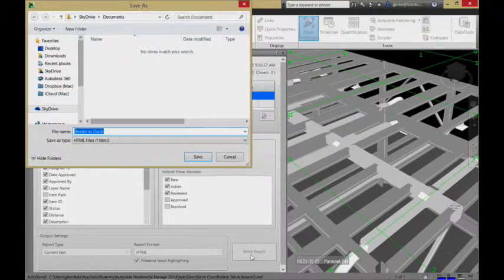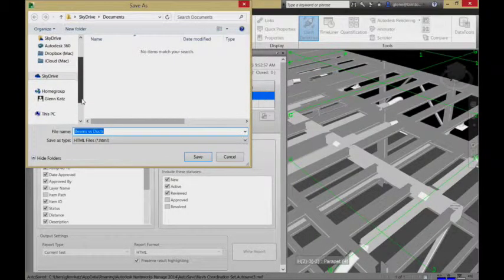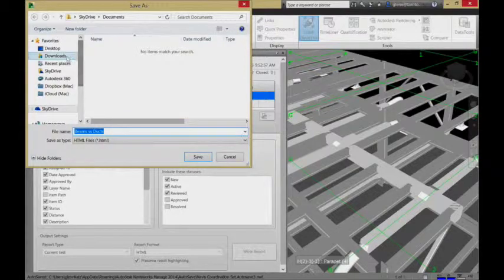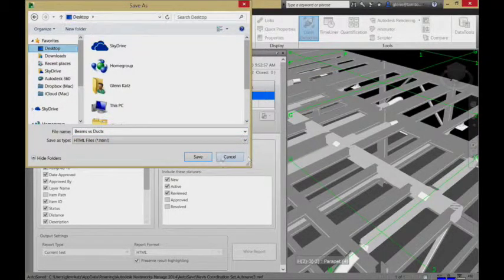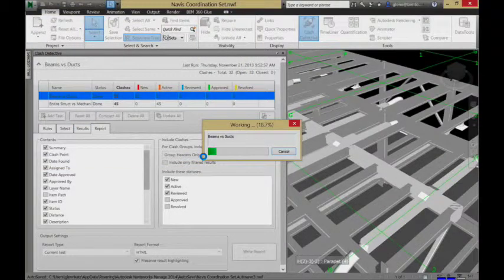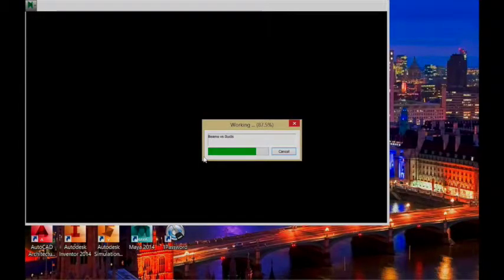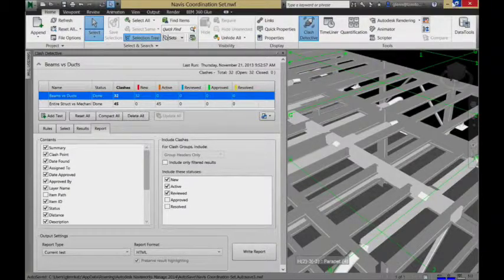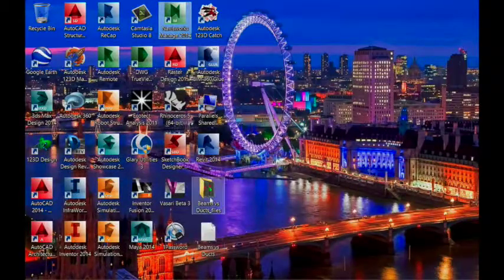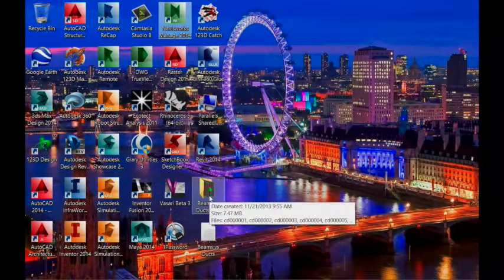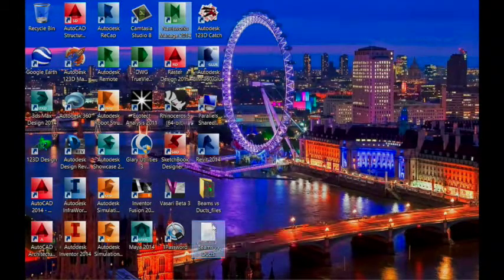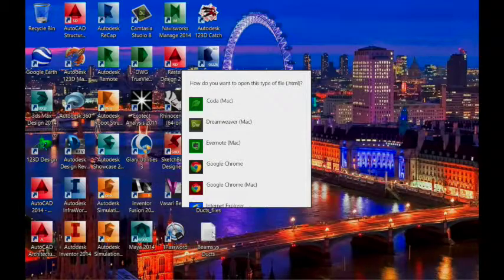Let me write the report. I'll put that in my documents right now. So this is what you'll be doing. Downloads, desktop. Let's put it on the desktop for now. It'll create a report for me. Once it's created that report, I can go on out there. There's actually a file as well as a bunch of images that are related to it. So what I'm going to do is just open this thing. I'll open it in Chrome. It's just an HTML file.